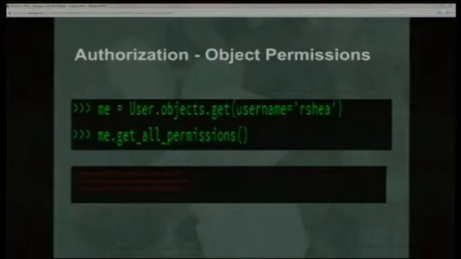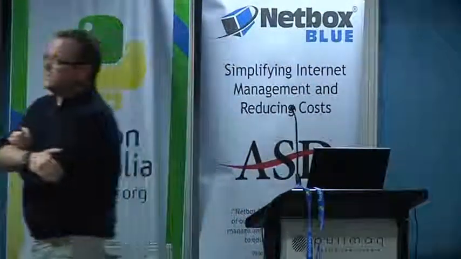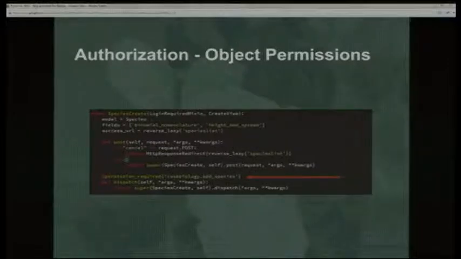So having decided that people are logged on or not logged on, you then have to decide whether or not you want them to do anything. The authorization system in Django provides three default permissions for every model in the system, allowing you to add, delete, or update. And unless you're a superuser, you have to be given those permissions. Having once been given them, you can then decorate the dispatch method of a class-based view with the relevant permission. And if the user's got it, then that's fine. And if they don't, then they're back to the login.